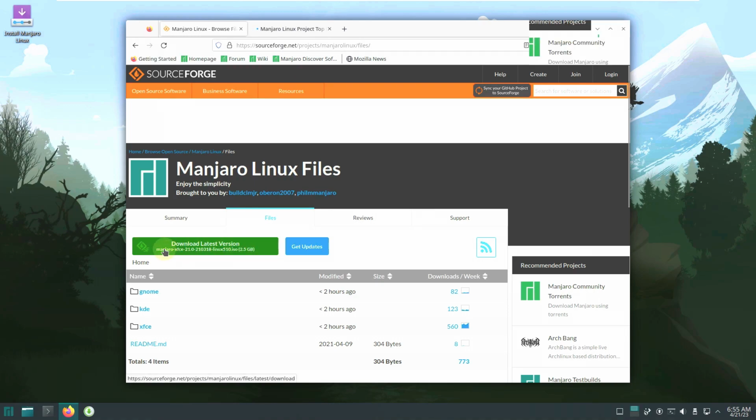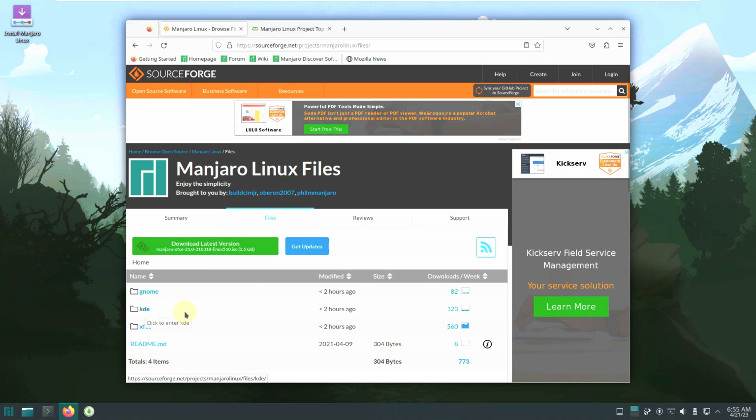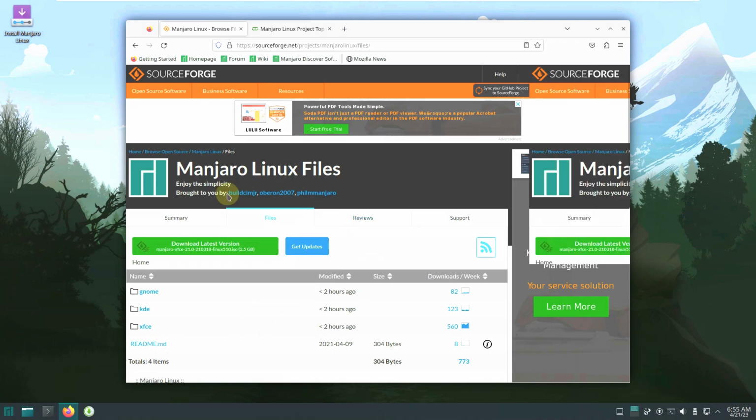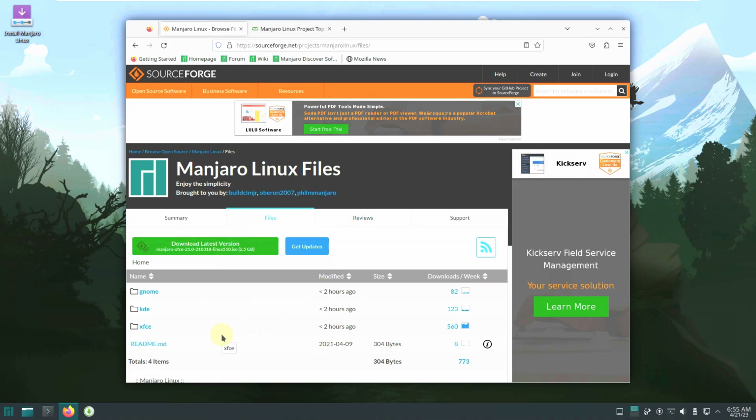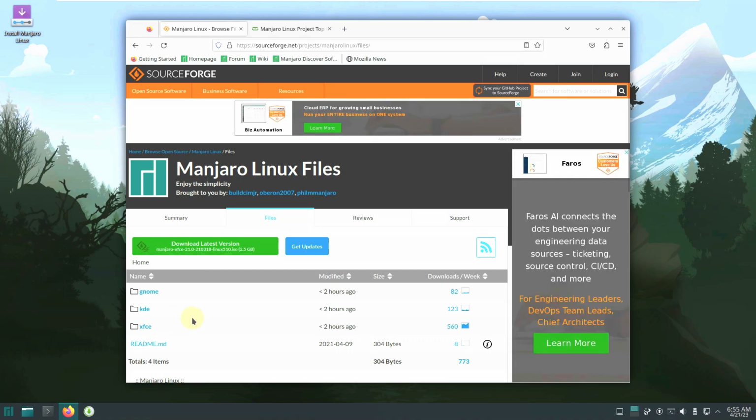Here is the latest version, Manjaro xfce. The xfce version didn't work for me, so I downloaded the KDE version. Most people downloaded the xfce, but I don't think it worked for them, because it just got stuck at the beginning of the startup, and just the timer was going. You already know Manjaro has the timer, so it went up to 5 minutes, 10 minutes. It didn't launch the desktop or show the Manjaro logo. So I just went with the KDE version.